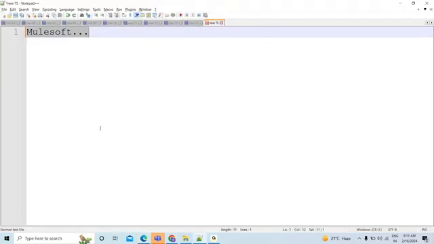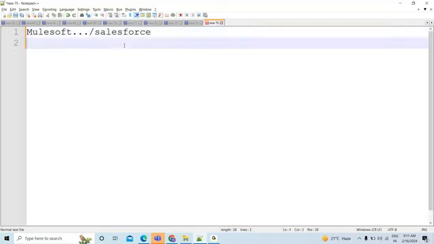integration products available? First of all, we are learning MuleSoft as the integration tool. The product owner is Salesforce. Apart from this one, there are plenty of integration tools available.